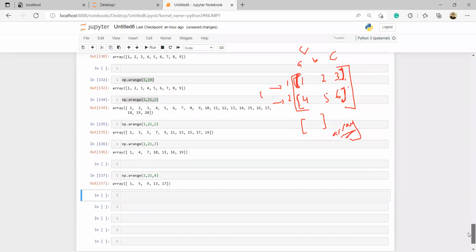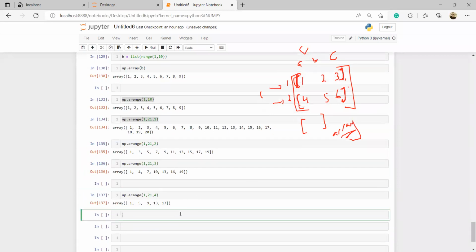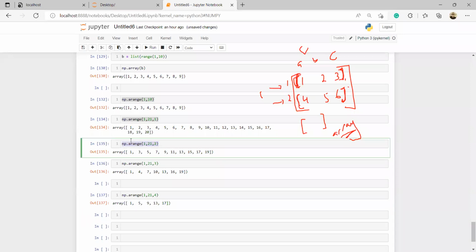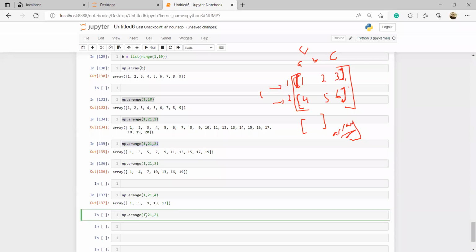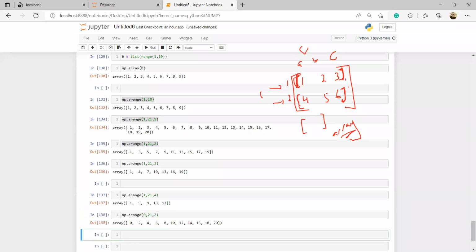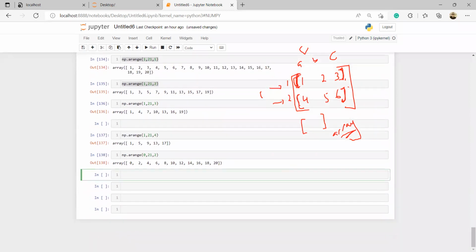It's only printing the numbers like this. If you do 2, it skips every second. Yeah, every 2 numbers, exactly. But in that case, if I want to make them full numbers now, what do I do? I have to make it from 0, isn't it? So we can also do that.